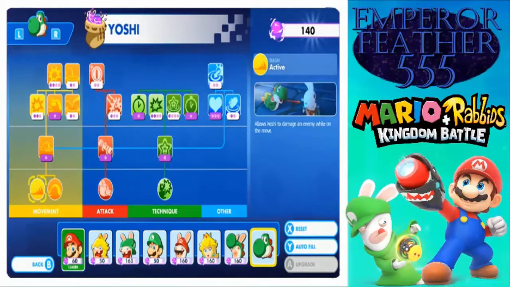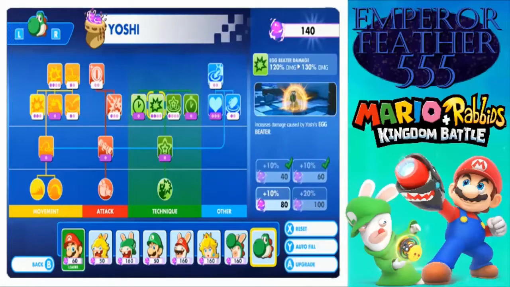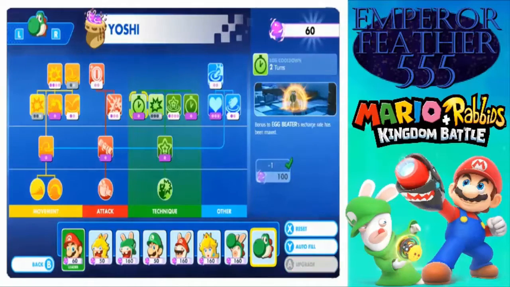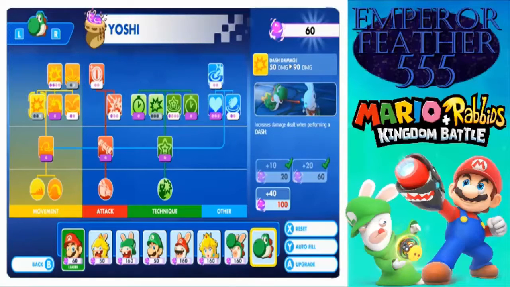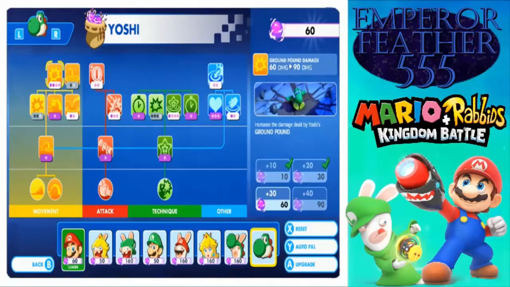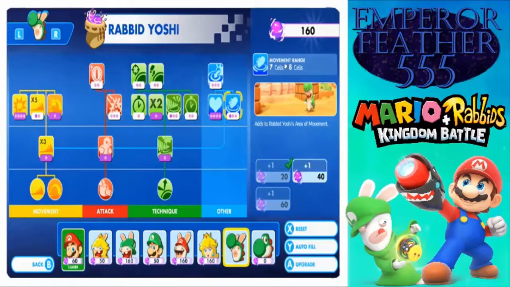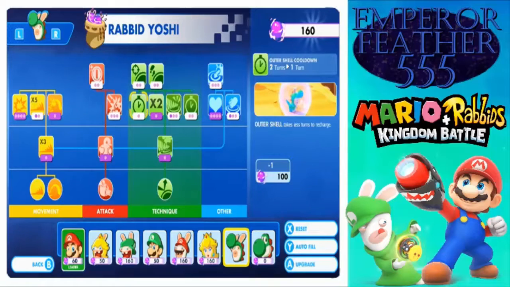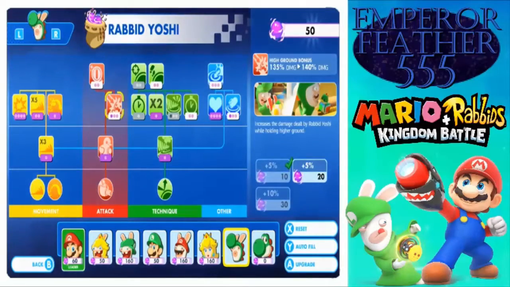Let's go, we'll just start from Yoshi and go up. Yoshi has already good movement, we can bump that up, a little extra damage to it. Ground pound's fine. I should have gave him the dash damage. We can go with ground pound damage. Okay, for Rabbid Yoshi. Dashes, that's really good. Now let's give him some high ground damage, just so he's ready for it. Like, completely upgraded to 150.